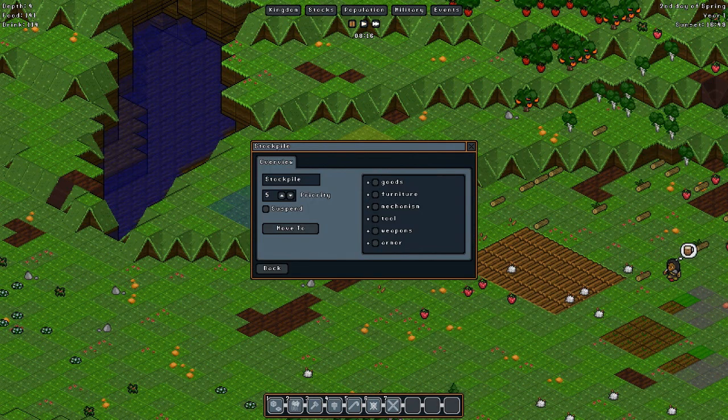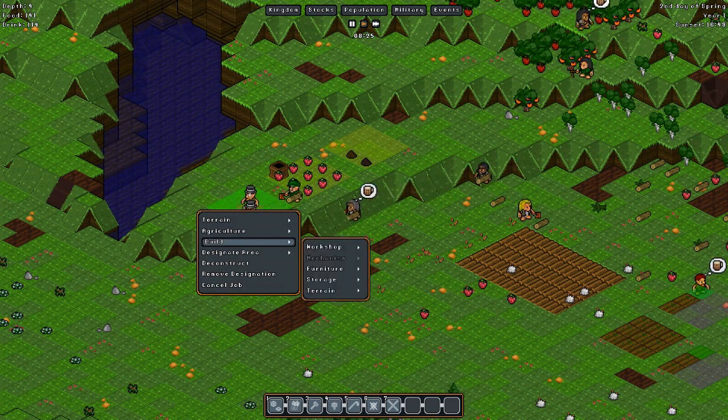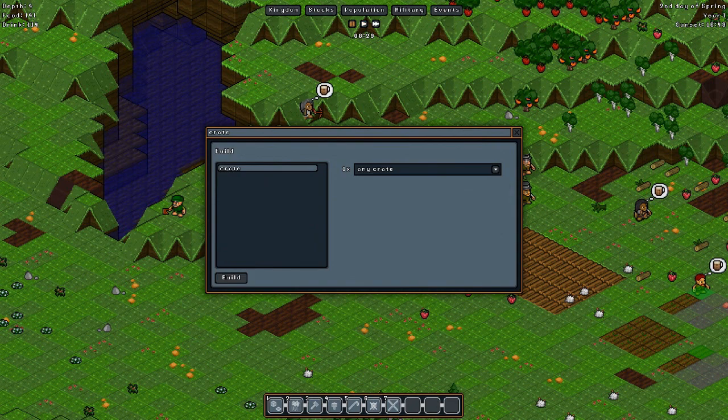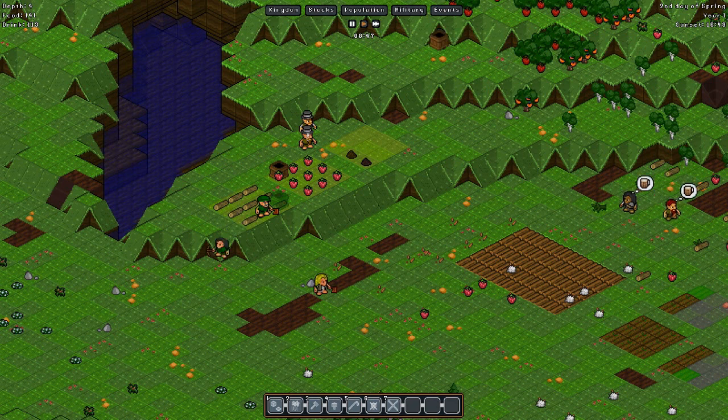And we'll say we want goods, we want wood, we want logs. We don't want planks. We just want logs here. So this is the raw material logs, and let's also get a crate here too. So storage, crate. Let's build one crate for the logs. Put it here, right here, and there we go. People should actually, as soon as that crate turns up, start filling it up with logs.